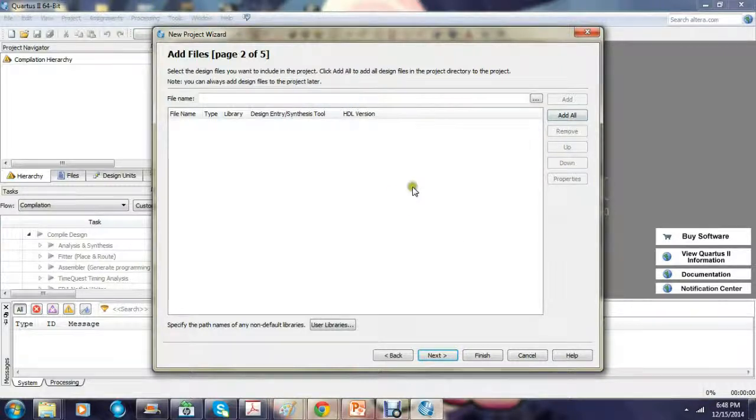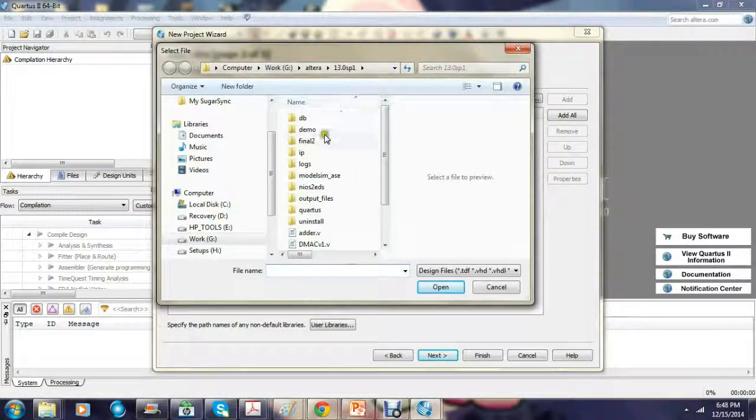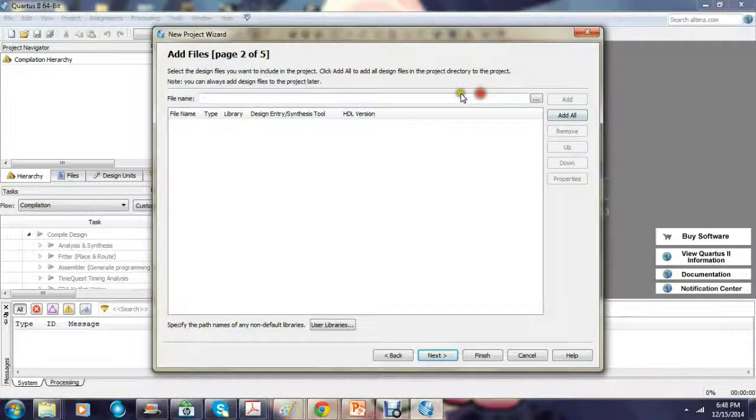Now if you already have any Verilog files that you want to include in your project, you can directly click here, select them from the location, and open them. Once you are done, the add button will be highlighted, and you can simply add. All the Verilog files which you have selected will be shown here, and will be added in your project folder. I don't want to add any right now, so I will simply go to the next.